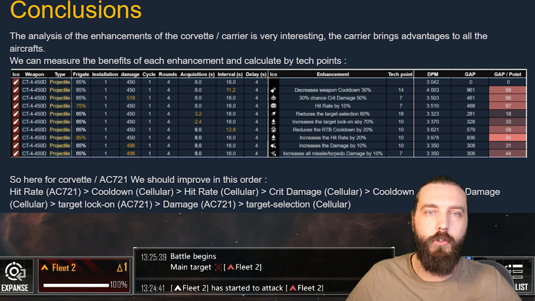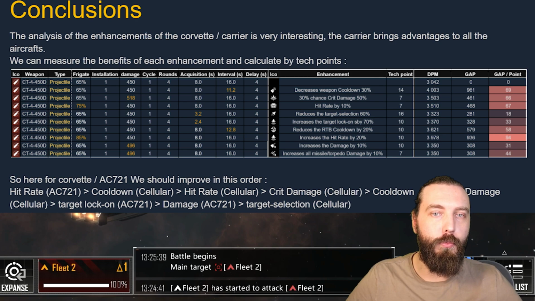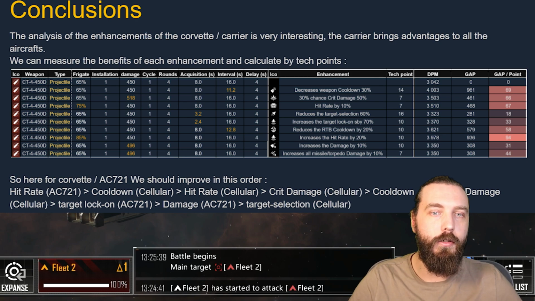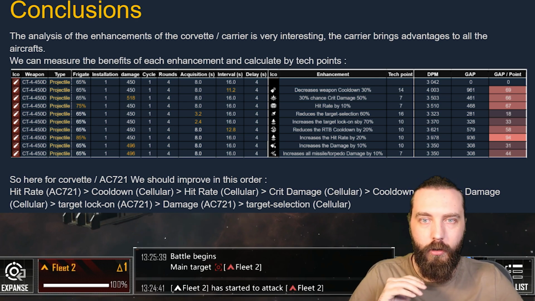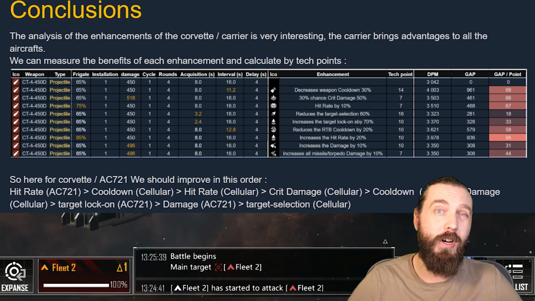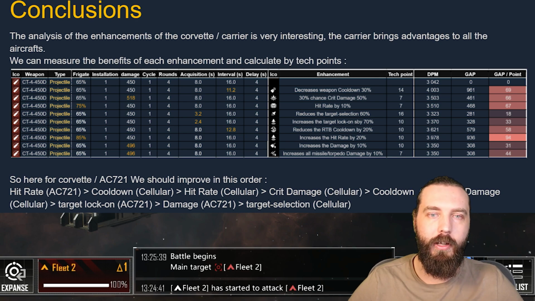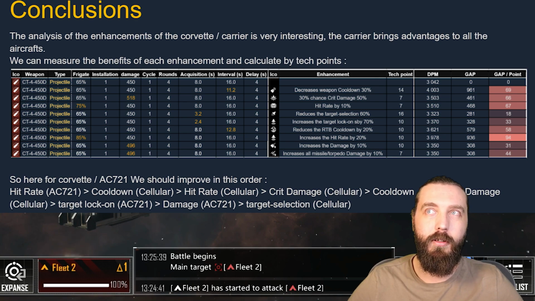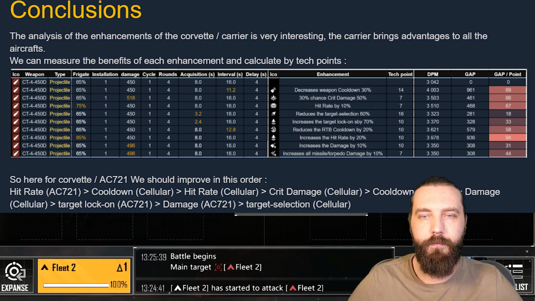The carrier brings advantages to all aircraft. That's something to note as well, is every aircraft that docks with that AC-721, or even, you know, if it isn't the cellular, any of the other aircraft, they're all going to get bonused by this, on top of the bonuses that you can be applying to the vets themselves. So you got a lot of stackable bonuses on aircraft. That's why they're so dominant in PvP, I believe. If you've got maxed out carriers, maxed out fighters, bombers, corvettes, the damage potential is quite dramatic just because of the amount of buff stacking you can do.